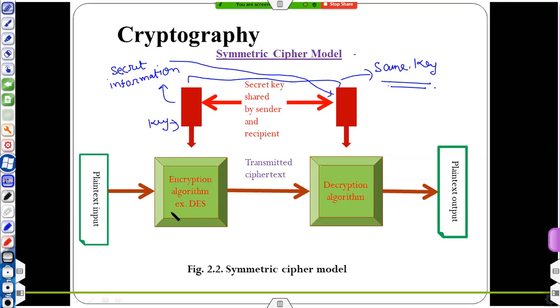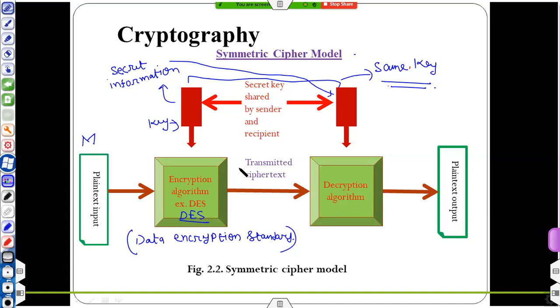And this is the logic encryption algorithm, and here we are taking one example, DES. So this is nothing but Data Encryption Standard. You have seen the experiment list, so this is also mentioned in that list. Okay, so this is plain text, say message M, going to the encryption algorithm.